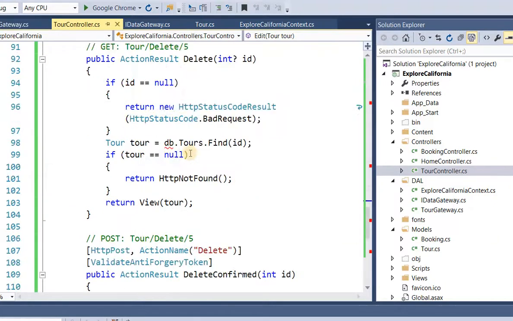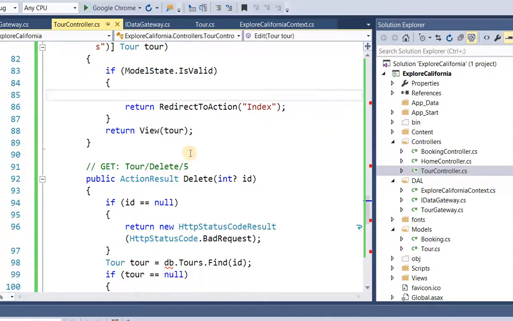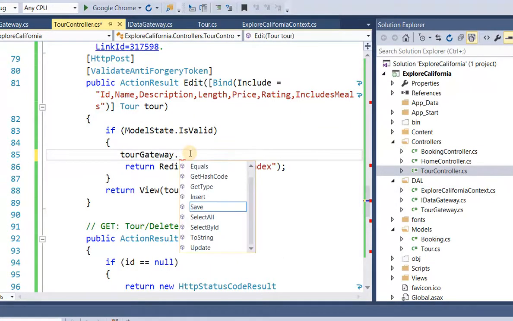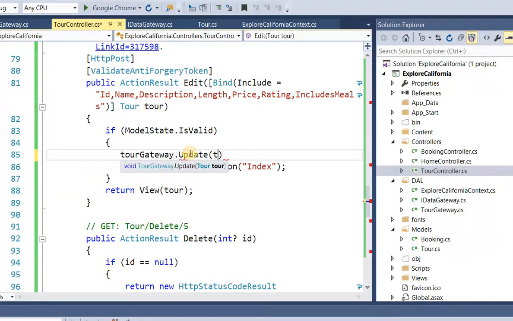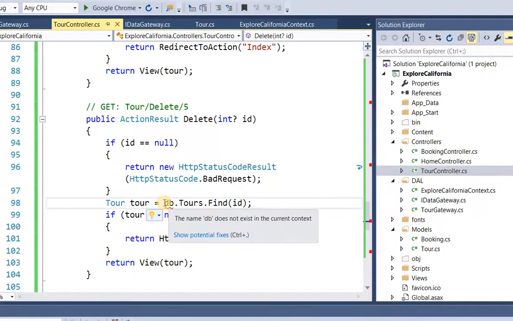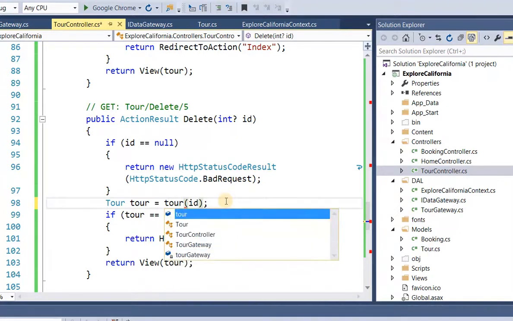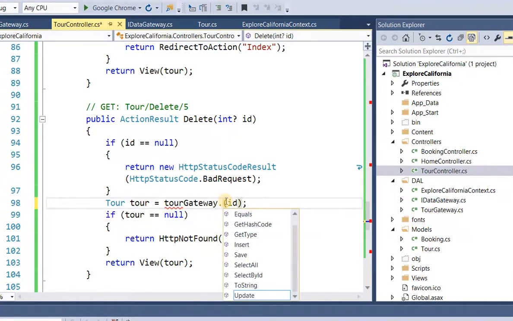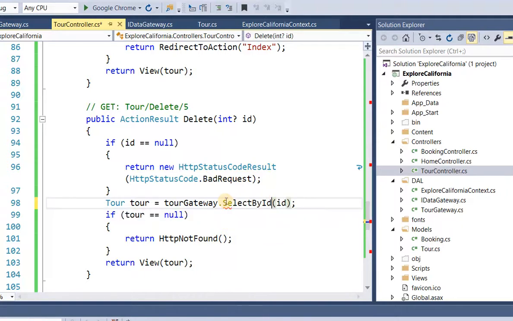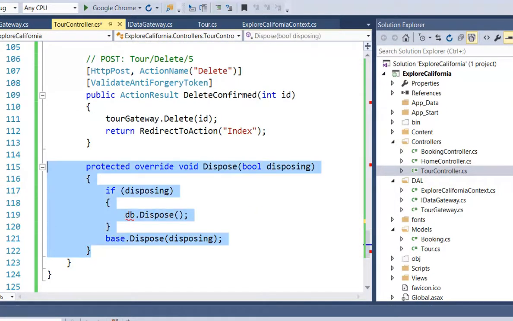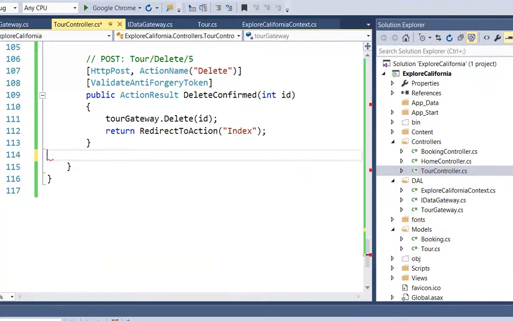Let's go back to the controller and fix. So edit, right, so I need to tell the tour gateway to please update my tour, and that's it. So here is to find by ID. So again, I'm gonna replace it with tourGateway.selectByID. And what else? Let's just forget about the dispose for this moment.